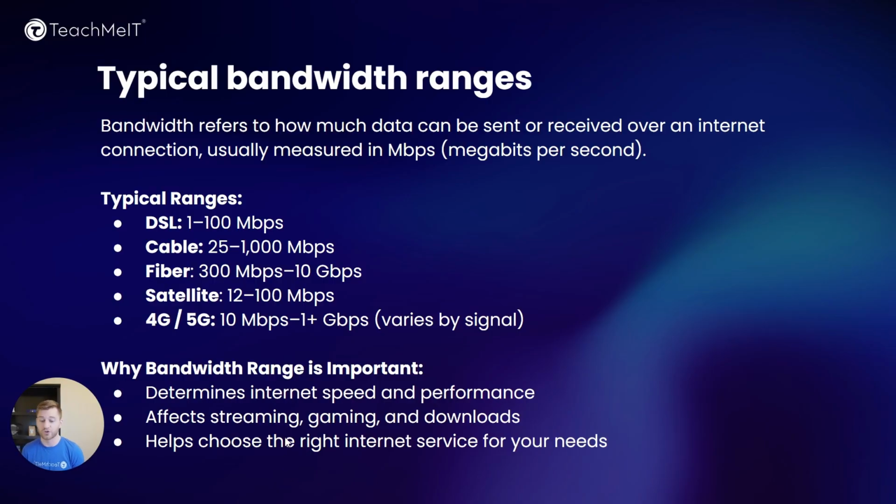It affects everything: streaming, gaming, downloading, uploading, watching videos, anything that you do with the internet. Your internet speed and your internet connection is going to affect that. So make sure that if you're selecting an internet service, that you find the right one for your needs. You count how many people in your household, what devices you have, and especially if you're in an office setting in a business, that you understand the demands of your business as well.